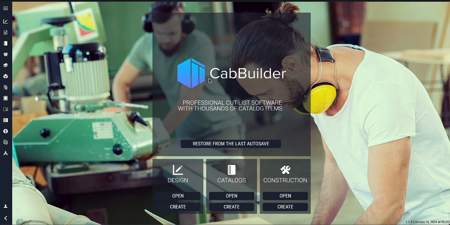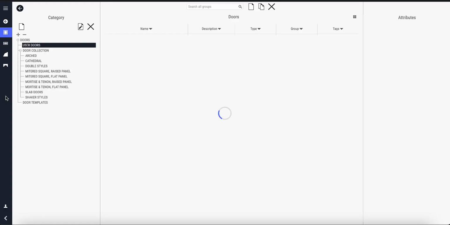All right, so doors are going to be made in the door catalog module. So we'll go over to the main control panel and click door catalog. On the left side of the screen, you have the different sub modules that make up this module. Doors and drawers is where the constructions are stored. Profiles will allow you to make custom profiles for those 5-piece doors, and rails will allow you to create custom rail shapes for 5-piece doors. Since we're just building a standard shaker door, we will just stick with no profiles and no rails.